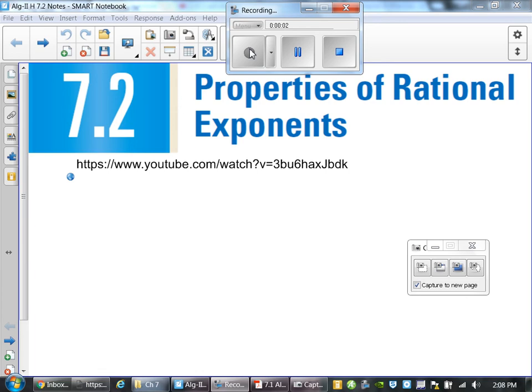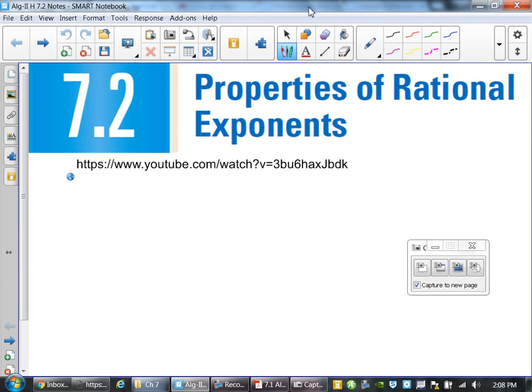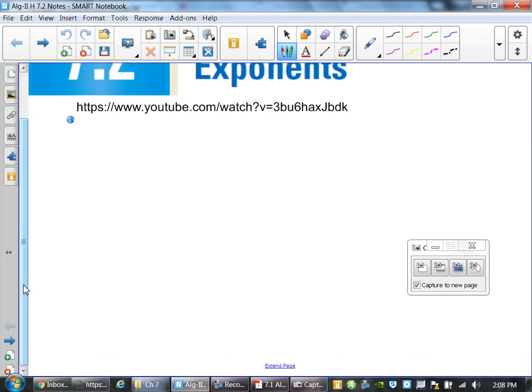Properties of stuff that you've already done. But what's going to be different is that we're going to treat them in terms of fractions. For example, x cubed times x to the fourth. What did you get? X to the seventh. What did you do? I added the exponents. Yeah, when you have the same base with different exponents and you're multiplying, all you're doing is adding your exponents.